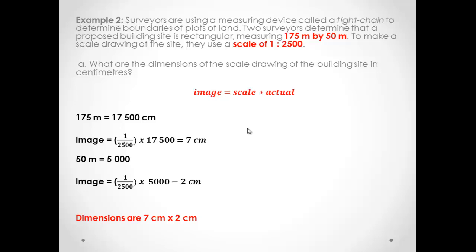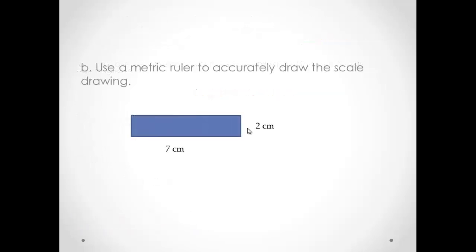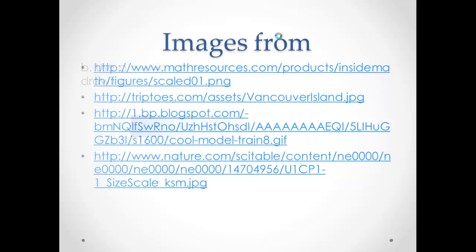And we should answer the question like this. The question asks, what are the dimensions? So to get full marks, you should have a final statement like that, make it stand out. You're also asked to draw this on your next page, so I think we're all pretty capable of drawing a rectangle that's 7 centimeters by 2 centimeters. And that is where we will stop right now. We will continue halfway through page 6 on our next lesson.